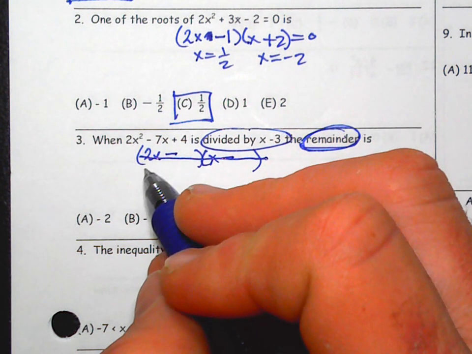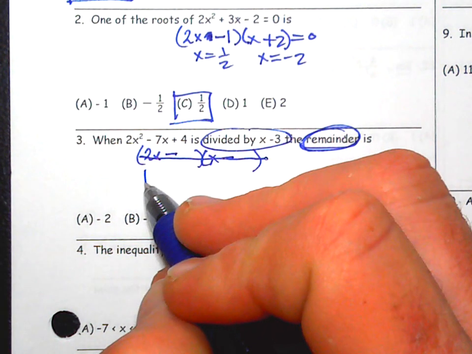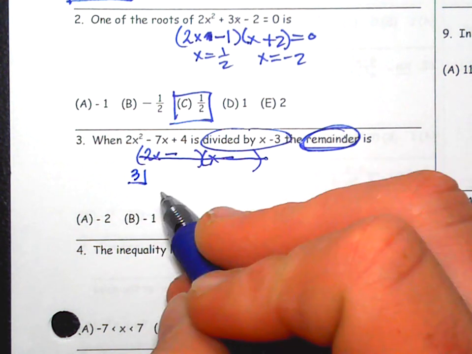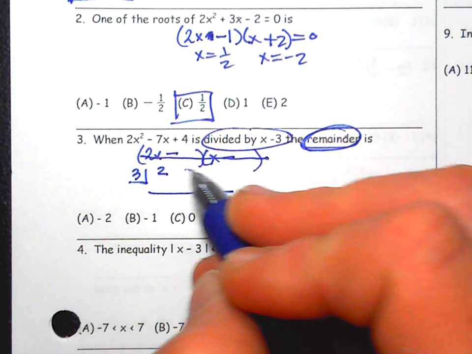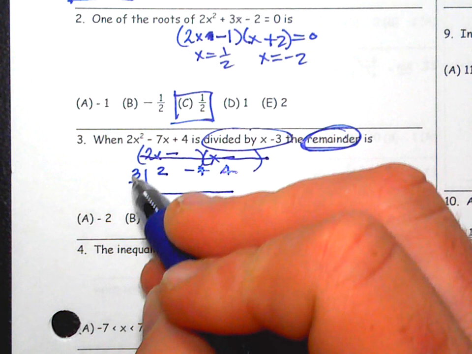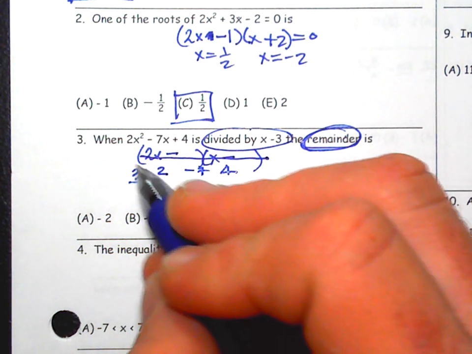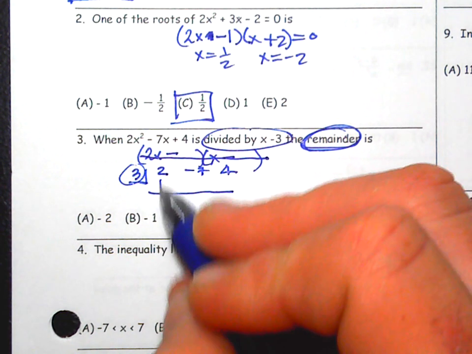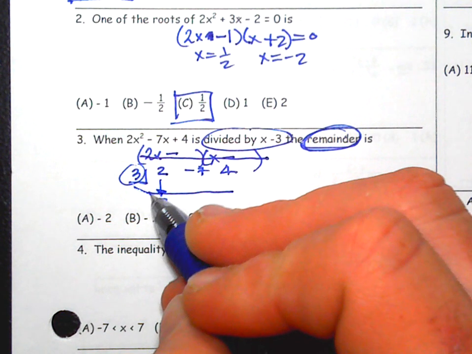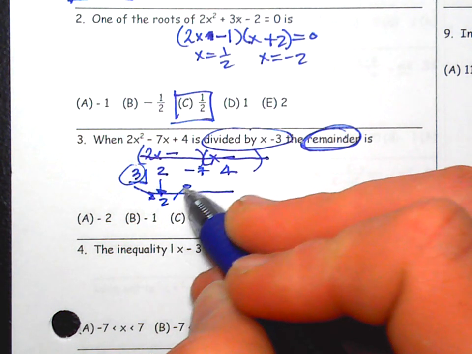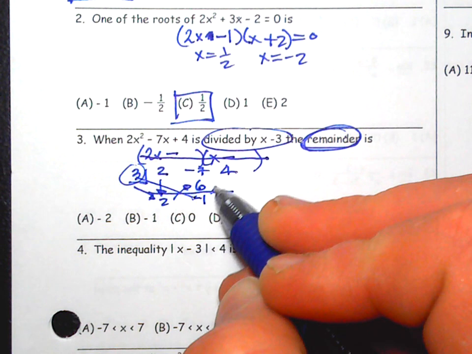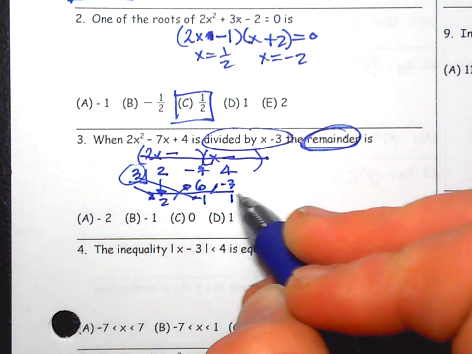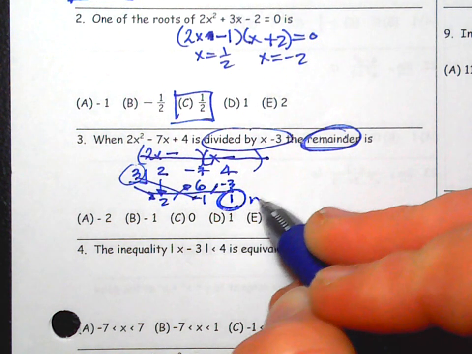So usually there's a method we call synthetic division, and we put all the coefficients of all the terms. If there's any missing terms, you put a 0. And then you put the thing that you're trying to divide out, the root, which is positive 3. You drop the first number down, you multiply it by this number, and put that number there, and then you add these, and then you repeat. And what you get at the end is the remainder.